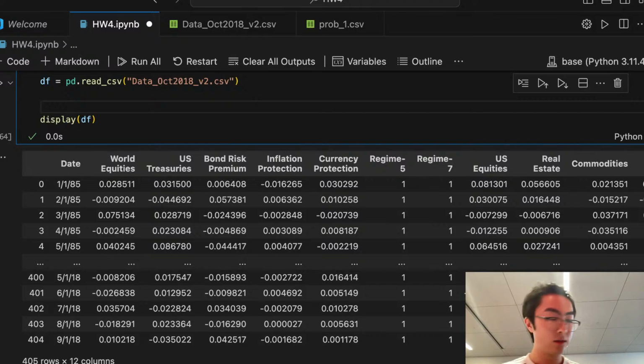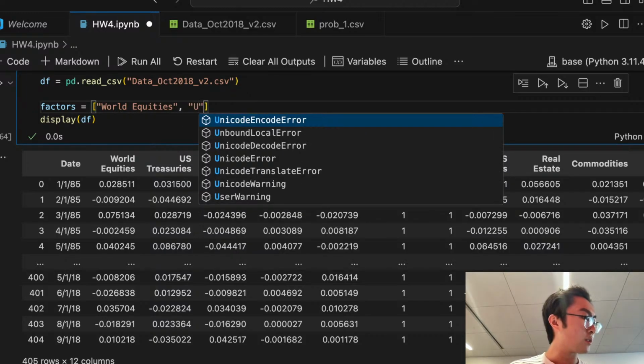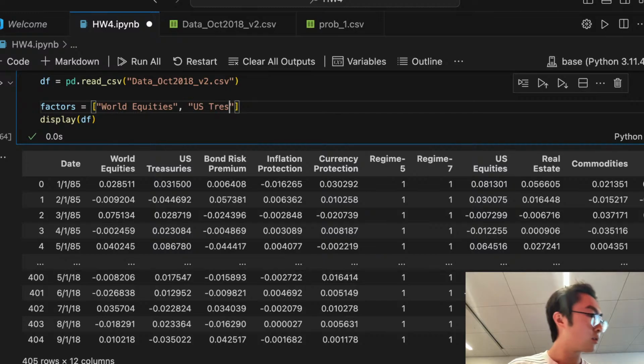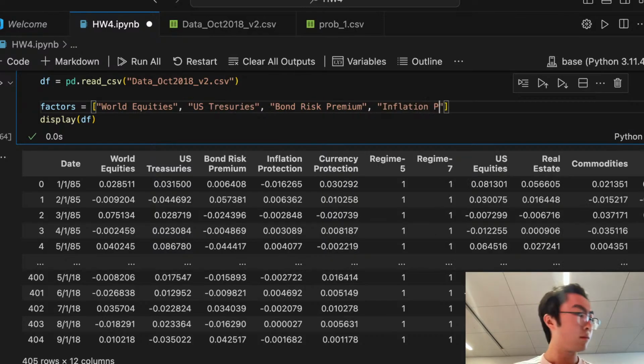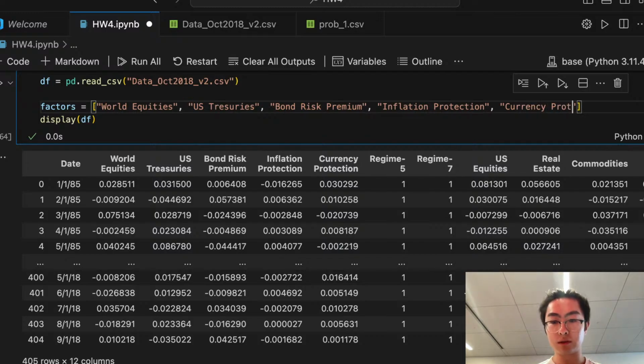So factors is equal to world equities, U.S. Treasuries, bond risk premium, inflation protection, currency protection.